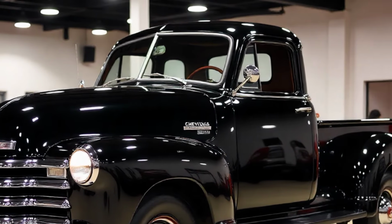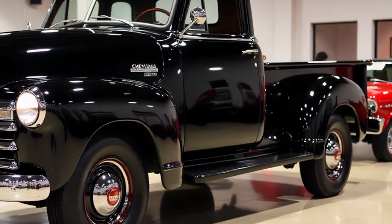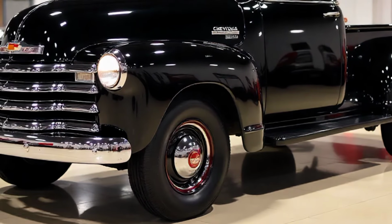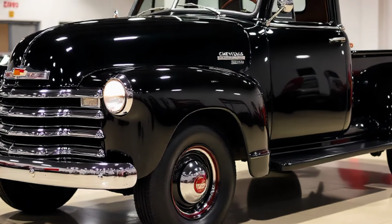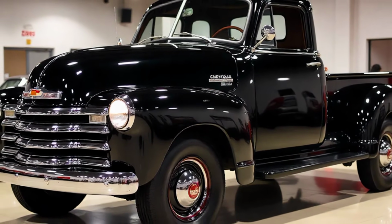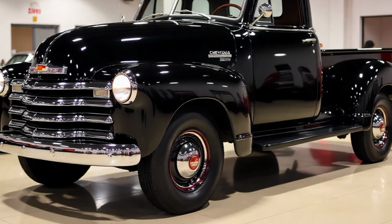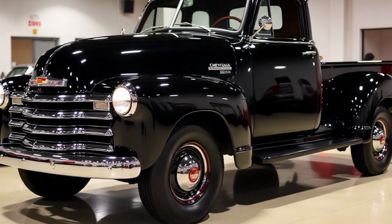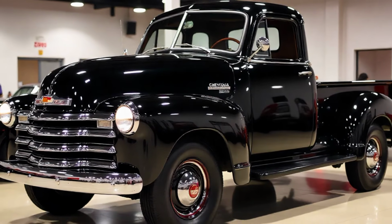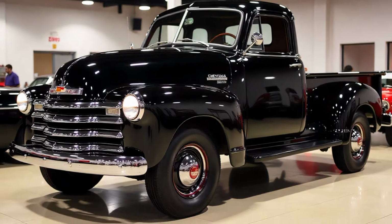Acceleration from 0-100 km/h varies depending on the variant, with the electric version expected to achieve it in under 4.5 seconds, putting it in sports car territory. Handling is remarkably refined thanks to adaptive suspension, precise steering, and multiple drive modes tailored for city cruising, highway driving, and off-road adventures. Transmission options include a smooth-shifting 10-speed automatic for gas engines and a single-speed direct drive for the EV variant. Despite its power, fuel efficiency has been improved through cylinder deactivation technology, lightweight materials, and advanced aerodynamics, making it one of the most balanced performers in its class.